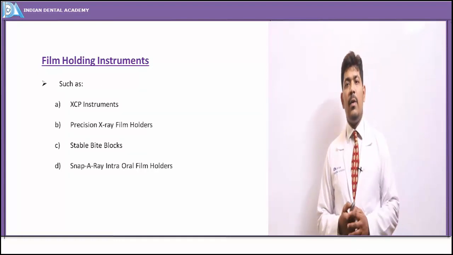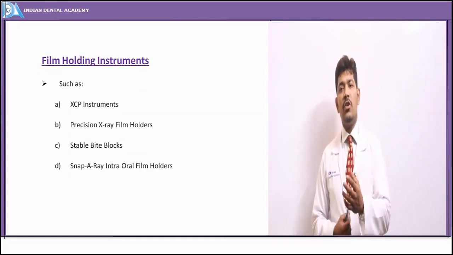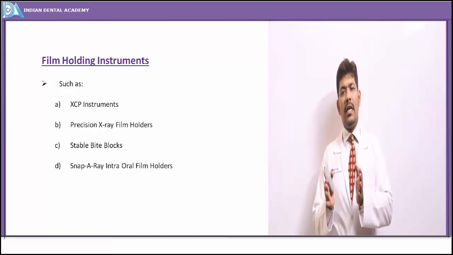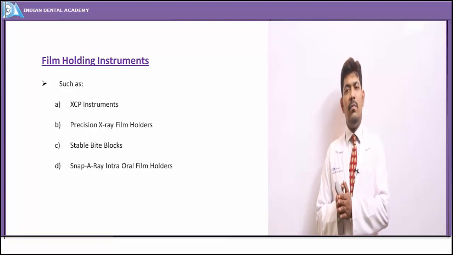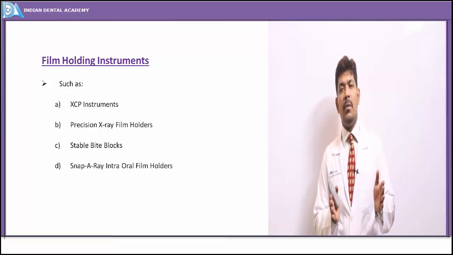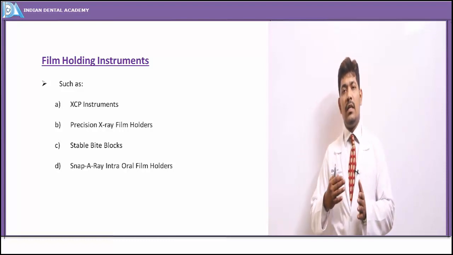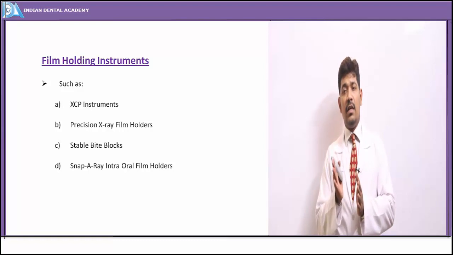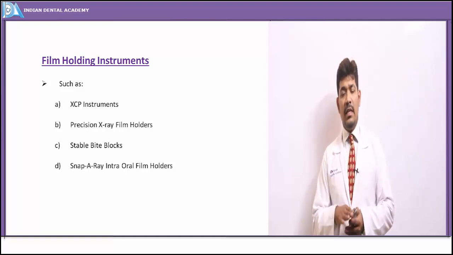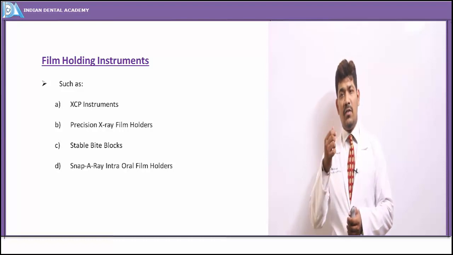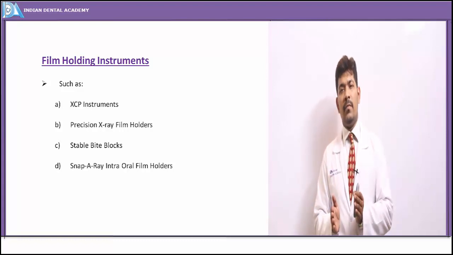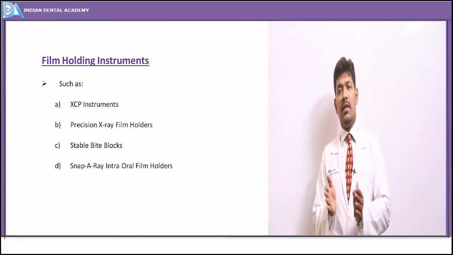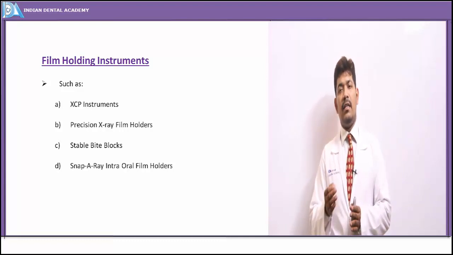Now, the other advantage over here is the usage of film holding instruments. We all know that to obtain the parallel beam of the X-ray beams, the tooth, the X-ray film as well as the source need to be parallel to each other. So if we place the X-ray receptor closer to the tooth, there is a slight difference in the angulations primarily because of the alveolar crest. But if we slightly move the X-ray receptor further away from the tooth, then we will be able to achieve the exact parallelism, owing to the fact that the shallow depth of the vault can be used to this effect.